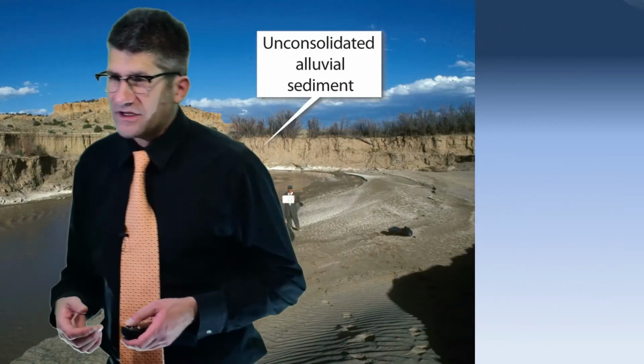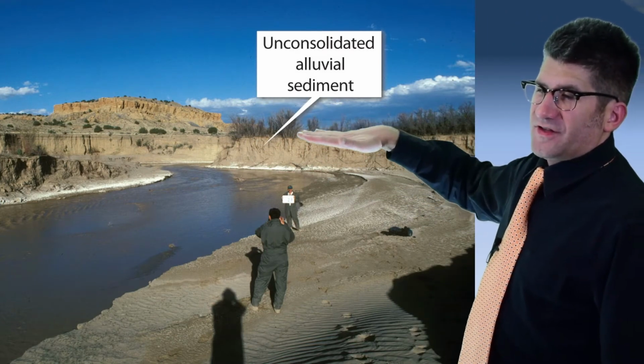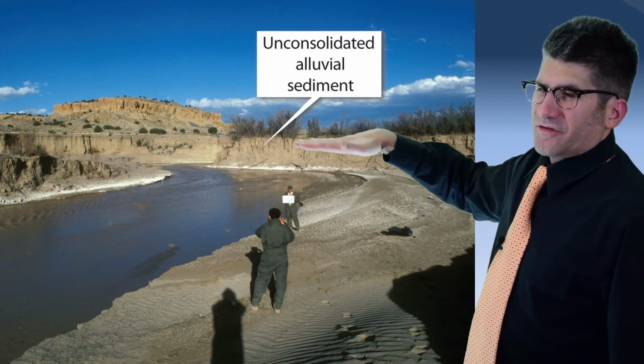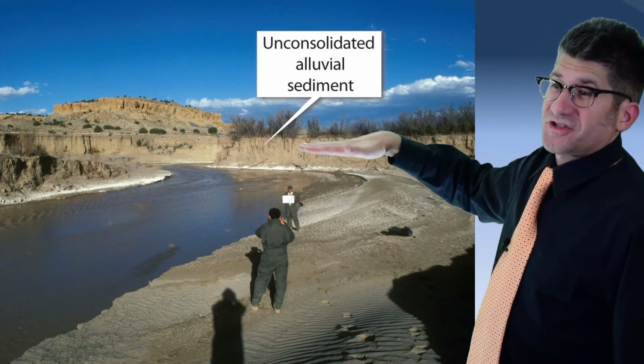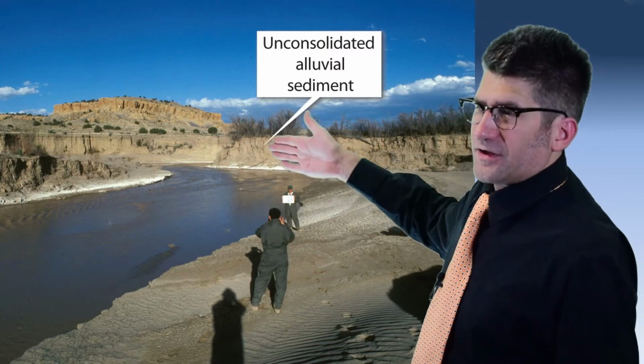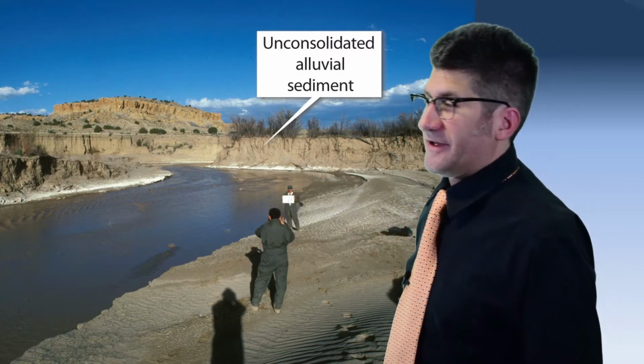And here we've got just the banks of an unconsolidated river. This is where we have steep-banked rivers in arid regions where we have lots of aggradation of fine-grained sediments. We generally call these arroyos. And then all of this unconsolidated alluvial sediment, when we have bank erosion, can be dumped down into the channel.